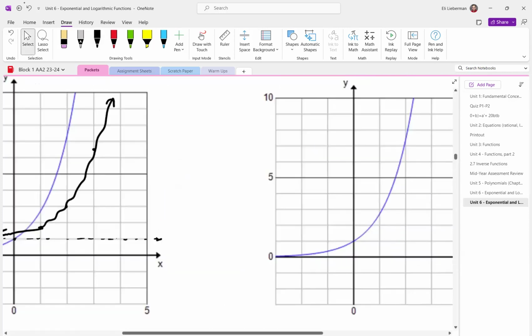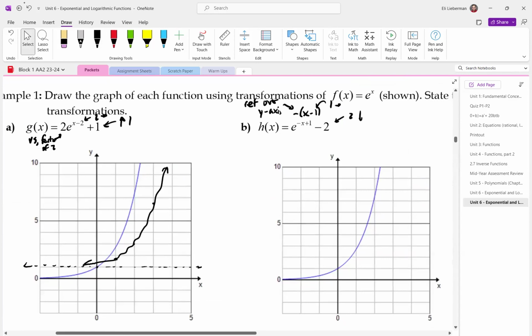I'm just going to go ahead and do this one. I like to start with 0, 1. It's such a pretty point. 0, 1 reflected over the y-axis stays where it is, then we move it 1 to the right, 2 down. Does that seem right? The next one, 1 comma E, I'm going to move to negative 1 comma E, and move it 1 to the right, 2 down. Does that seem about right?